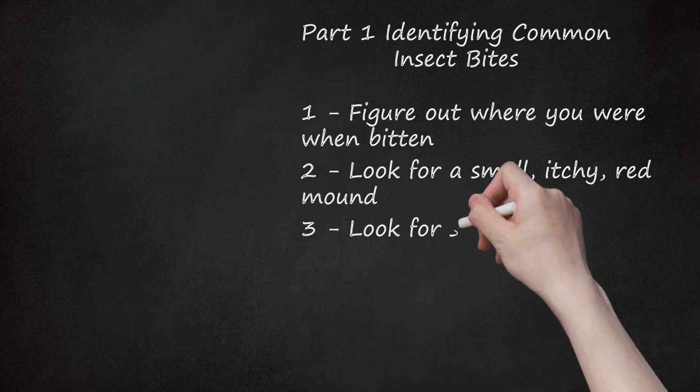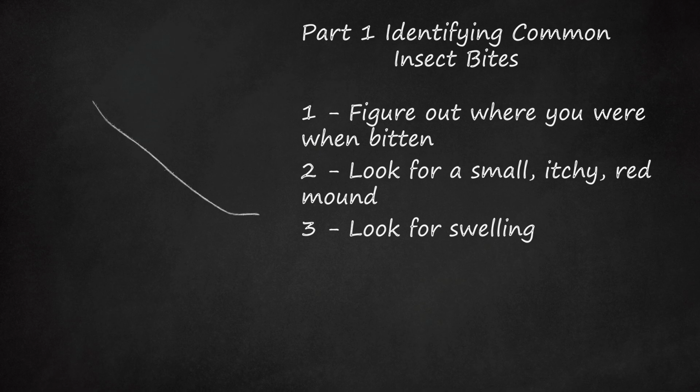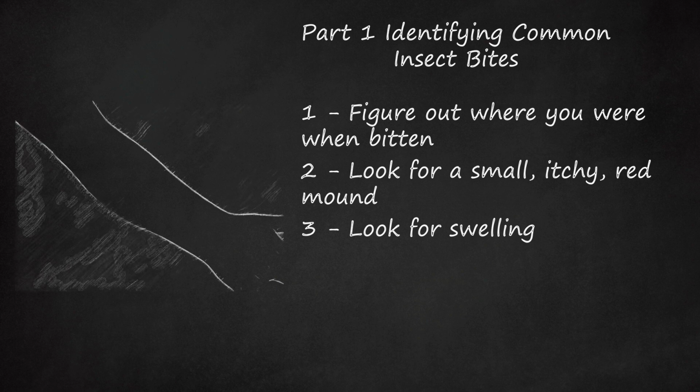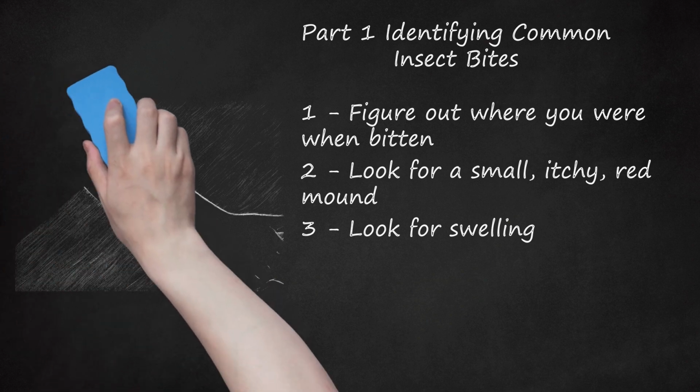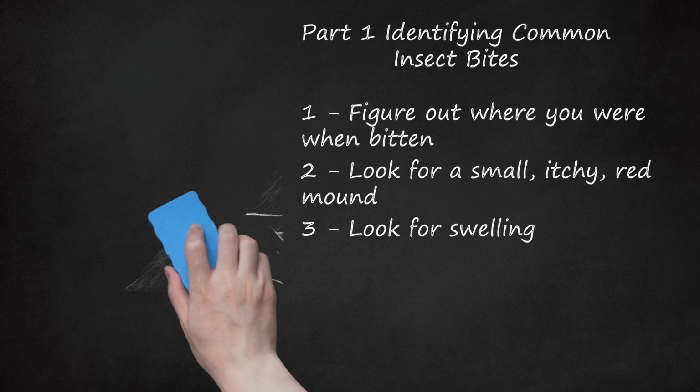3. Look for swelling. Other types of bites or stings involve the swelling of the skin around the bite area. Fire ant bites will cause swelling, as much as 1-2 inches, and will fill with pus. They may blister over after a few days. Scorpion stings can cause swelling, as well as redness of the skin and pain or numbness in the area.